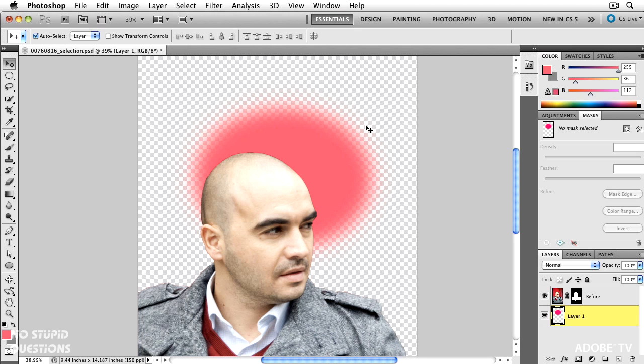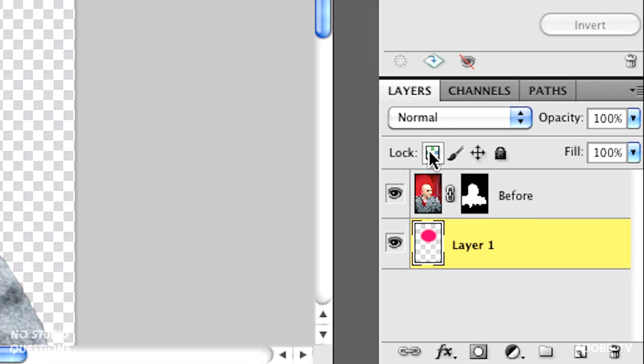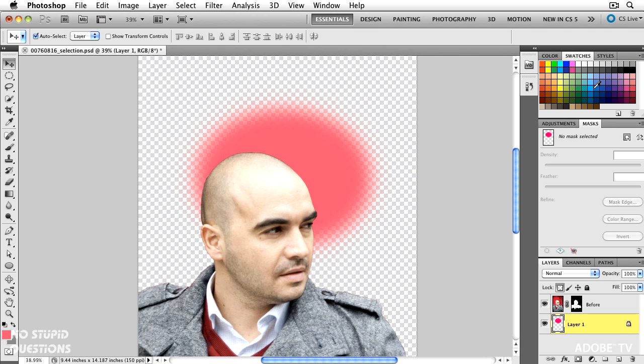You would not believe how easy this is. Way down here in the Layers panel, this little button, Lock Transparent Pixels. That means that I can fill this now with any color. Let me jump to a completely different color, and I'll fill this, and you'll see the transparency stays completely intact. Or I could paint in that area too, and it's going to paint with that color.